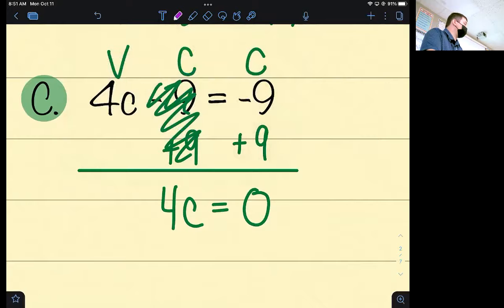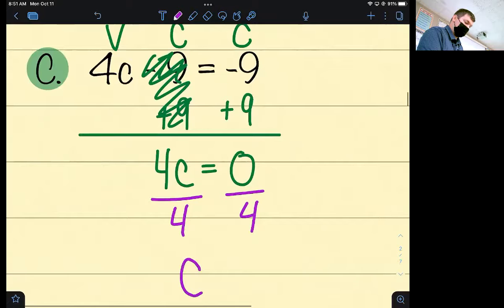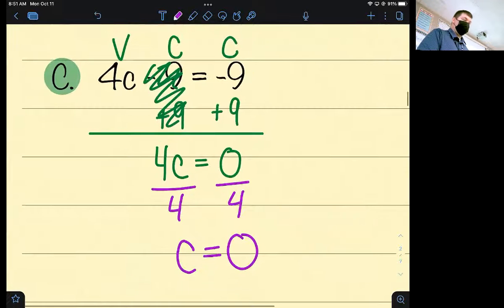Step number 2 is going to be pretty easy. What's the opposite of multiplying by 4? And what's 0 divided by 4? Still 0. You can take 0 as the number you're dividing into. There's a rule that says you can't divide by 0. It's undefined, but we're not dividing by 0. We're dividing by 4. So it's perfectly legal to do that. You're just going to get 0.